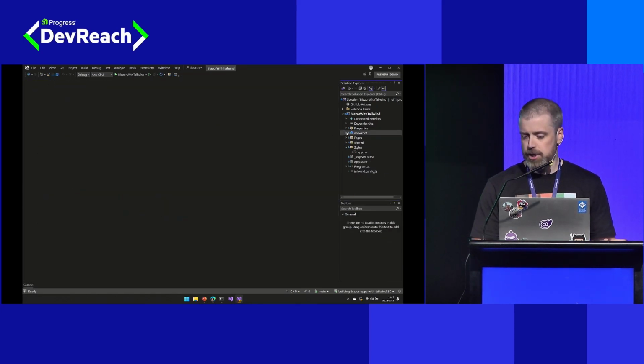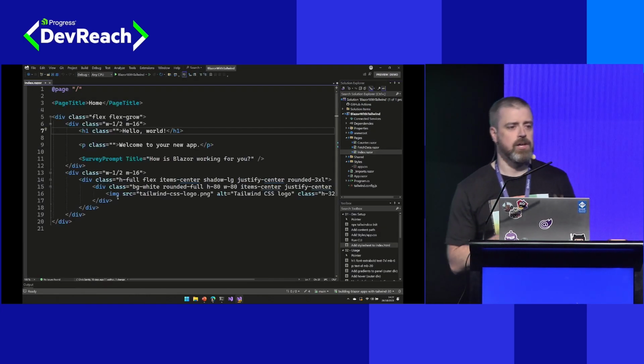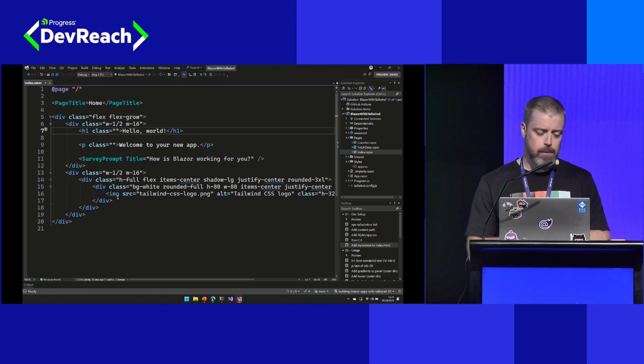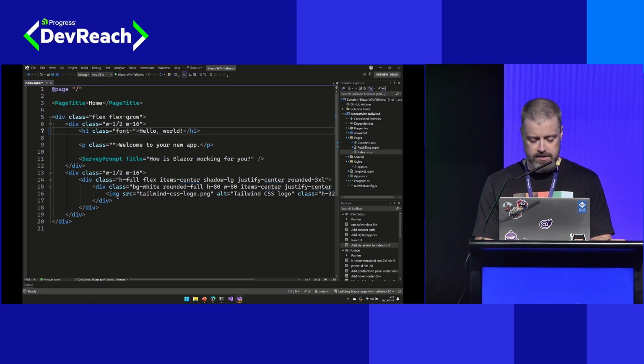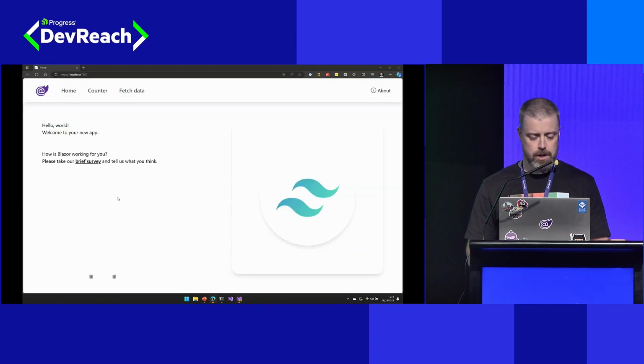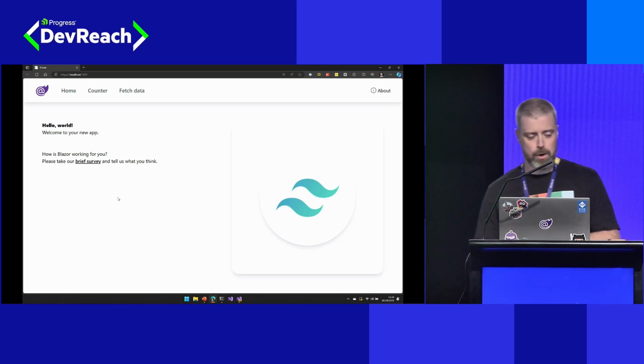The first thing I'm going to do is start off by going to the index component here, and we're going to have a look at this H1 tag. We want H1s to be big and bold. They're meant to be our primary heading. So what can we do here? Well, for starters, we want this to be really bold, so we want extra bold font. If I go over there, hopefully you can see that I've got a bold font.